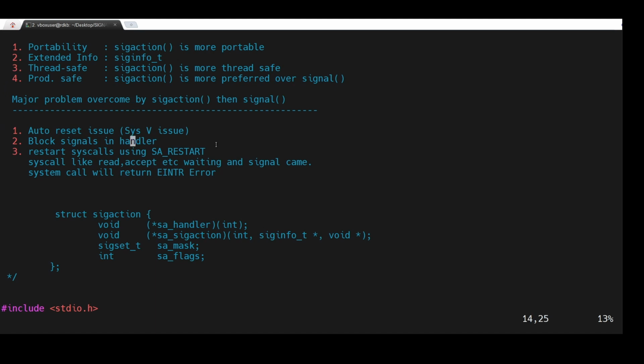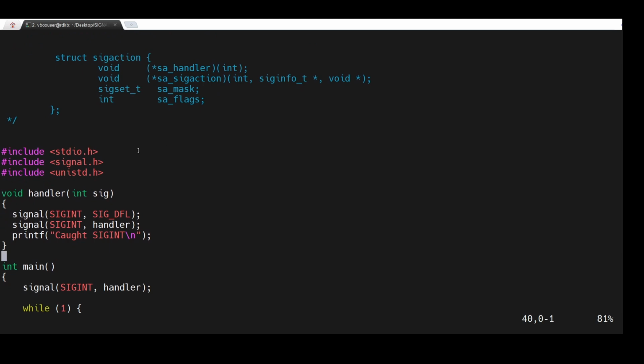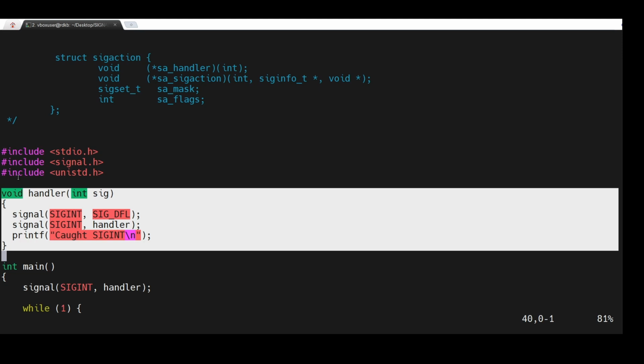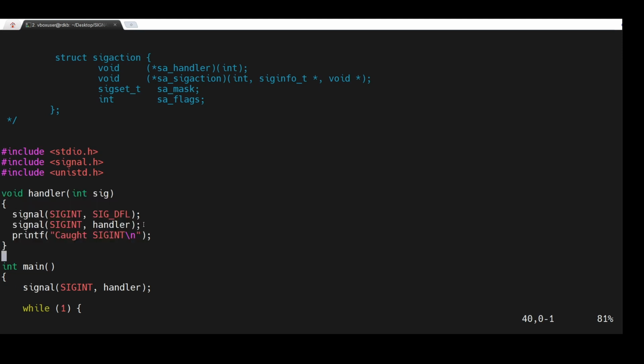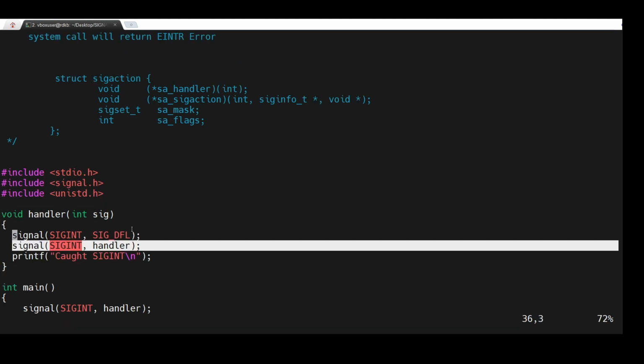One more problem with this handler: once the handler is delivered, for example when we enter Control-C the first time and the handler runs, we then re-register the signal. If at that moment, after entering this function, we get another Control-C, the handler will not handle it and the process gets killed.